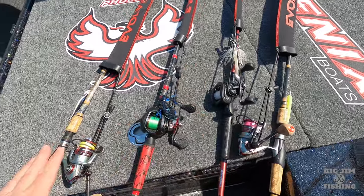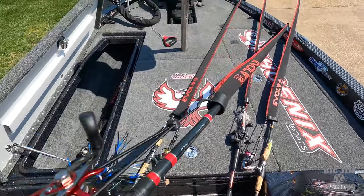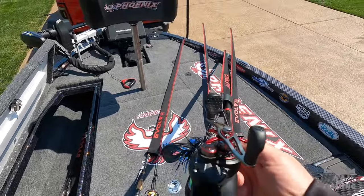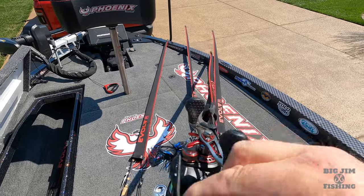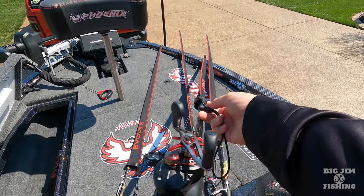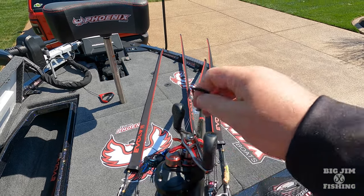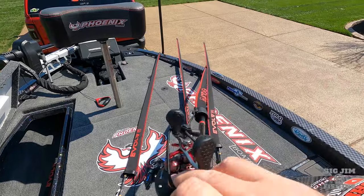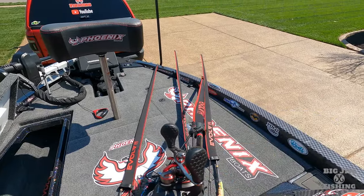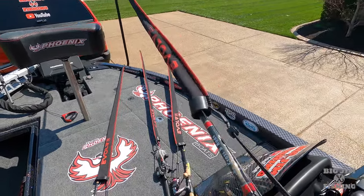Here's what's unique — and I know you can see it right now — it comes with a tether where you can tether it to your reel. That is adjustable. It has this adjustable tether right here; you can adjust how far you want it and how tight depending on the rod length. I absolutely love these.